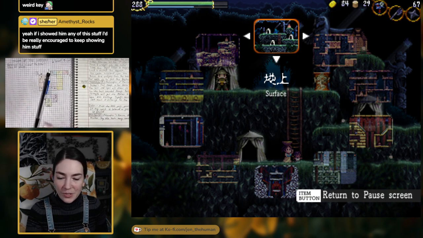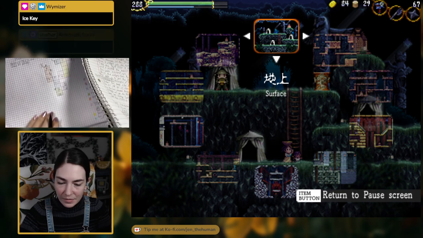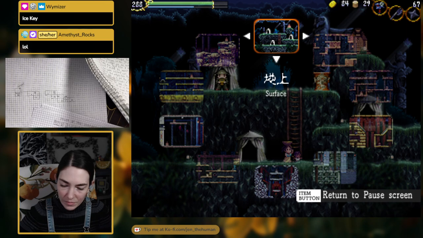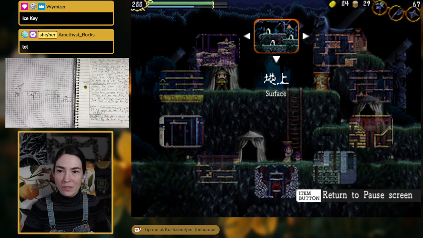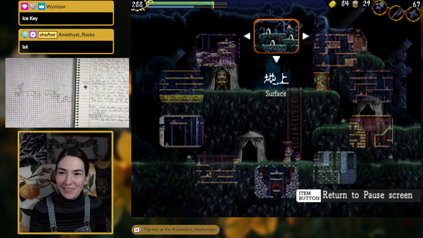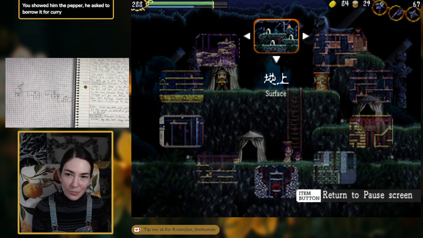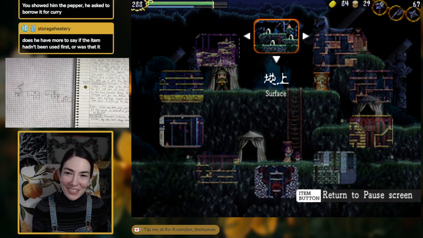Now I want to go to Birth Chamber. Amethyst, hi, welcome in. Weird key, TT, welcome in. I'm gonna call you Ruik instead. Is that okay? Because we have a TT, but I say TT and I automatically read it. I don't know. What would you like to be called? If I showed him any of this stuff, I'd be really encouraged to keep showing him stuff. You showed him the pepper? He asked to borrow it for curry? That was a while ago.